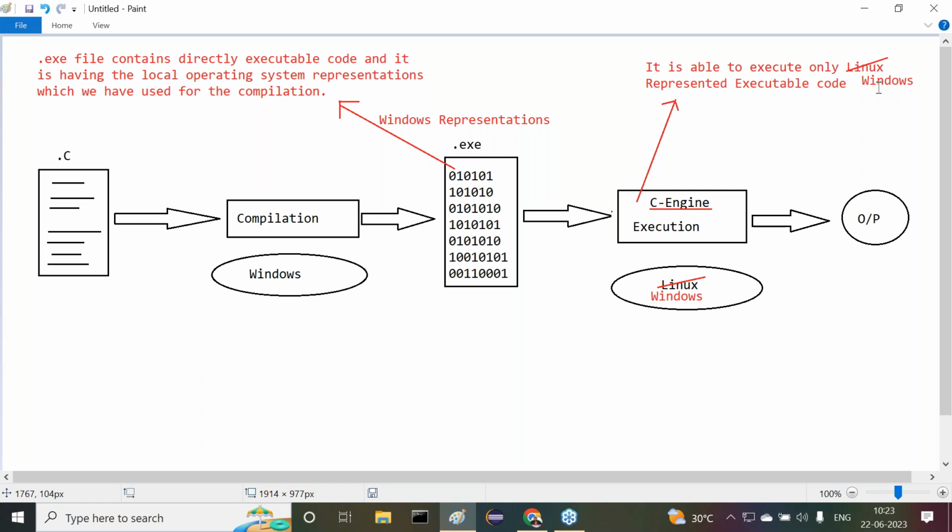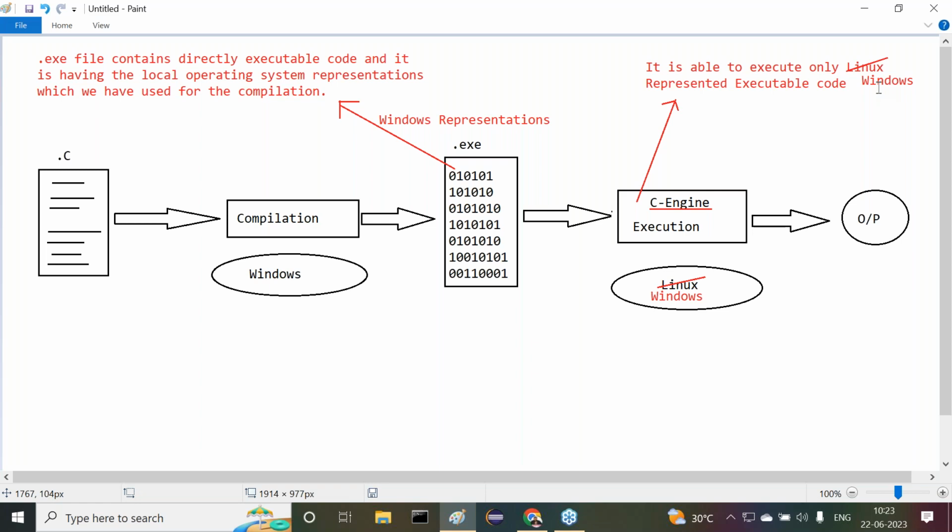The execution engine's operating system is dependent on the operating system used for compilation. Is that not the meaning of platform dependency? The programming language you have used is dependent on the operating system. So altogether I can clearly say it is a platform dependent programming language. Understand my point?